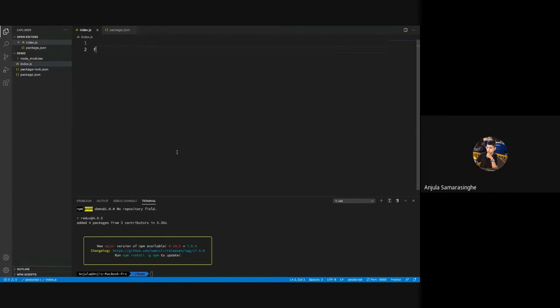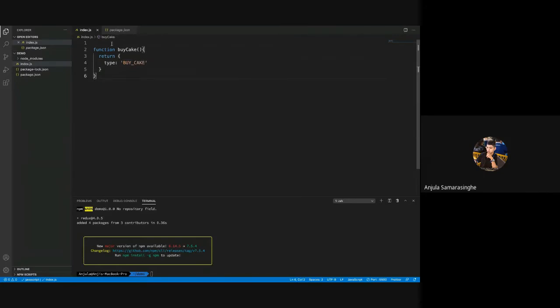So I'm going to create the action called function buyCake, which is going to return a type. In Redux, an action is an object with a type property. So here we have to give a type. Let's say it is BUY_CAKE.